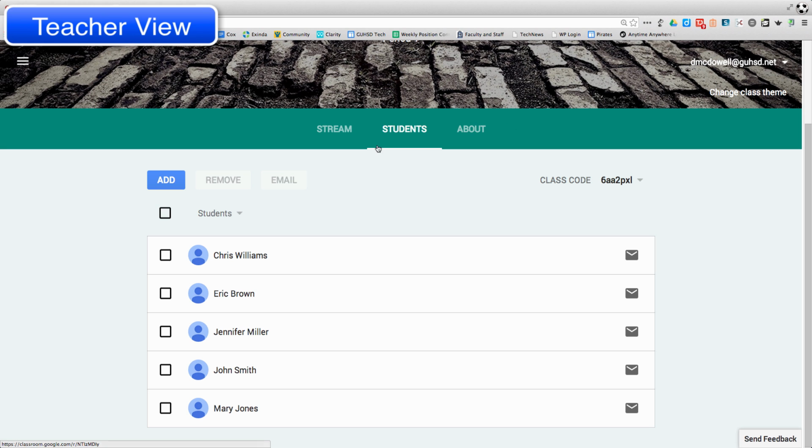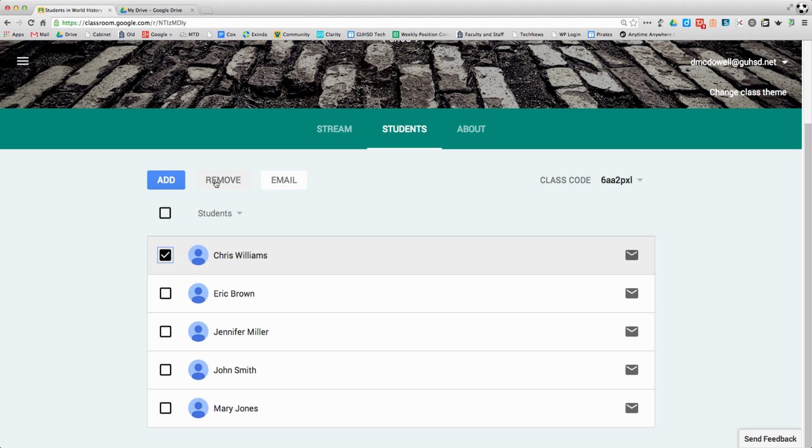Two ways to add students to your class. The first is where you give them this code and they do it themselves, or you can add them directly by clicking on that. And of course, if you wanted to remove a student, you could remove a student as well. Removing a student does not delete any past work they have done, it just removes them from the class. So all work that they have done in the past, you still have access to, and they still have access to, they just are no longer in the class.